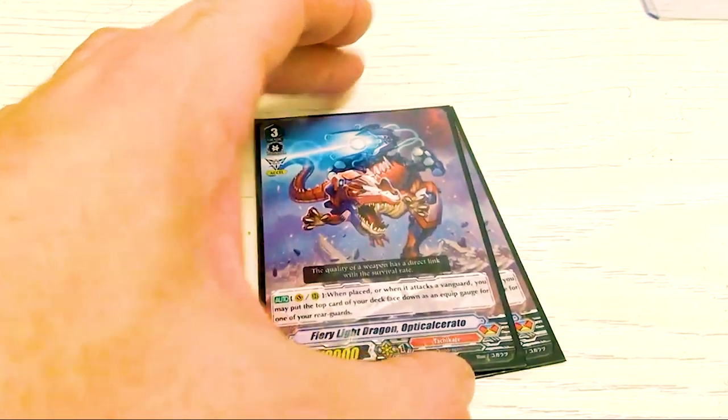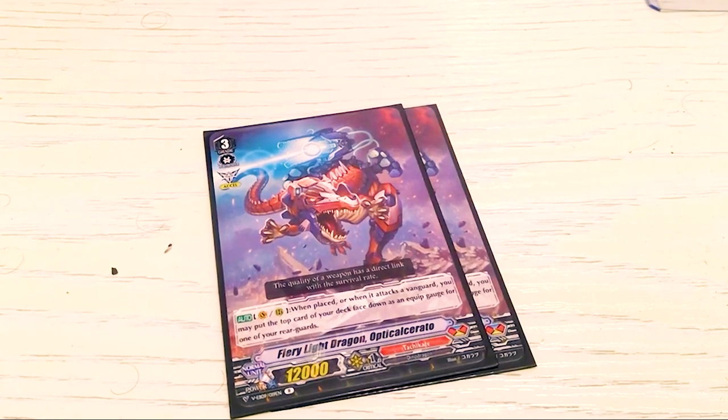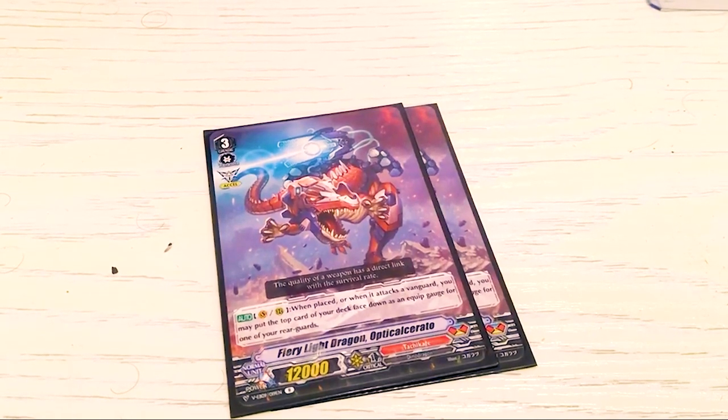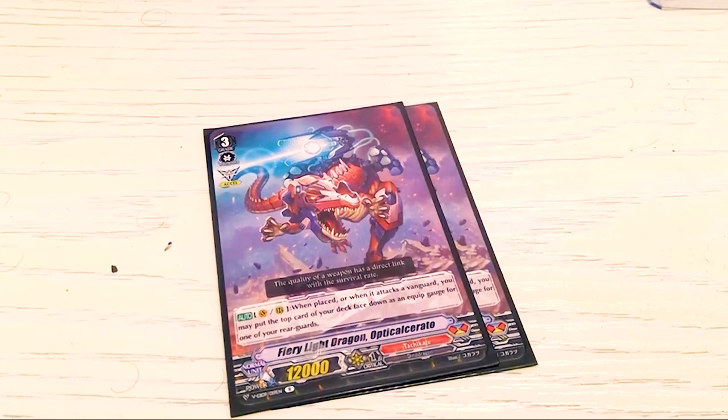Come back to us. Back on eyes, we got a Fiery Light Dragon Optical Cerato. Really good utility card. Excel Gift, also on place or on attack of a Vanguard, you can just give a rear guard a gauge. It doesn't need to be itself. You can give it to anything. So, like, this card by itself gives you 2 gauge, which is, like, 66% of the way there to Angerblader just by itself. So it's a really good utility card.